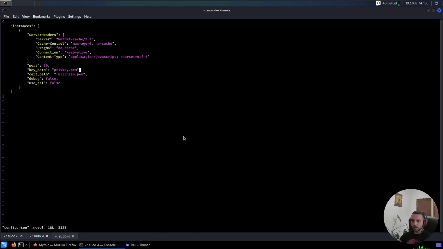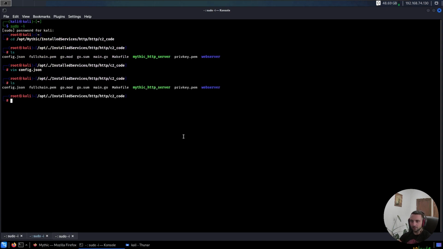With the config.json, I'm gonna specify the port to be 443 and then the SSL to be true. Now Mythic already generated a self-signed certificate, so this is the cert path and this is the key path. It's already inside this directory. So there we are, the full chain PEM, and then we have the private key PEM. With that, we need to just restart the HTTP service, and then it's gonna automatically listen on port 443.